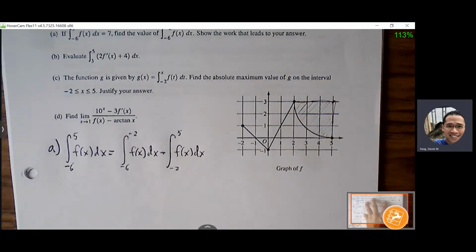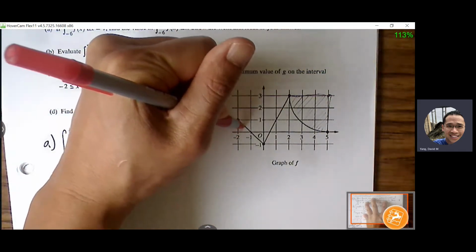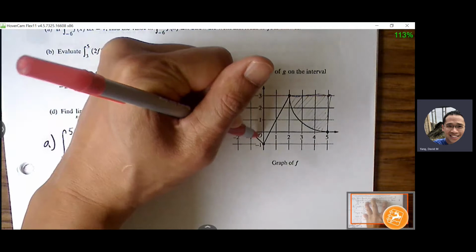So let's spend the time to figure out the definite integral from -2 to 5. These are all geometric shapes, or combinations of geometric shapes. And we want to add up all the triangles and shapes involved. Anything above is positive, anything below is negative. So these are the regions that I care about. It's between the graph and the x-axis.